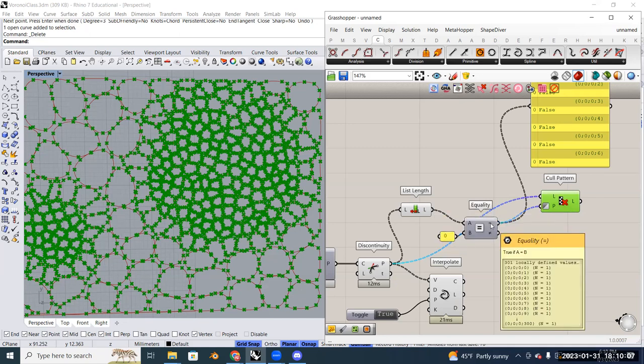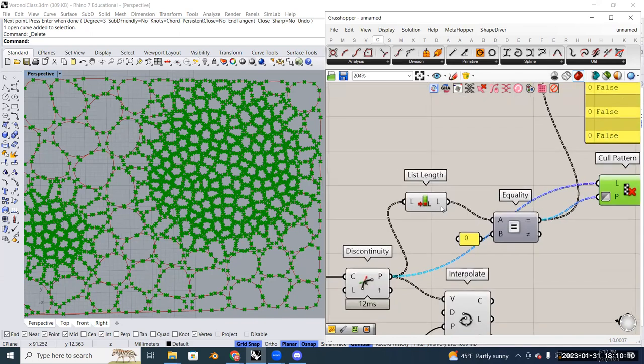Why did my output of the equality just come off at false? Just one false? Yeah. It isn't negative for this. Yeah, I mean, the list should be dotted line. It should be all the different branches. Yeah, so you have a solid line coming out of, because you went into a list item. Oh, okay. So you're just selecting item 42. Yeah. So you only have one cell going into that. I'm pulling from discontinuity itself. So this is the tree of all of the branches of the lists of points.